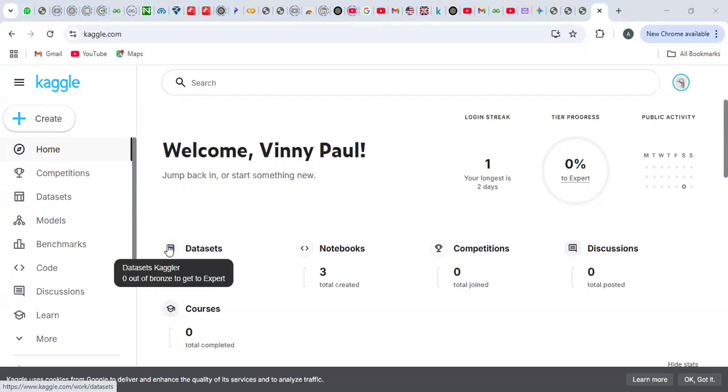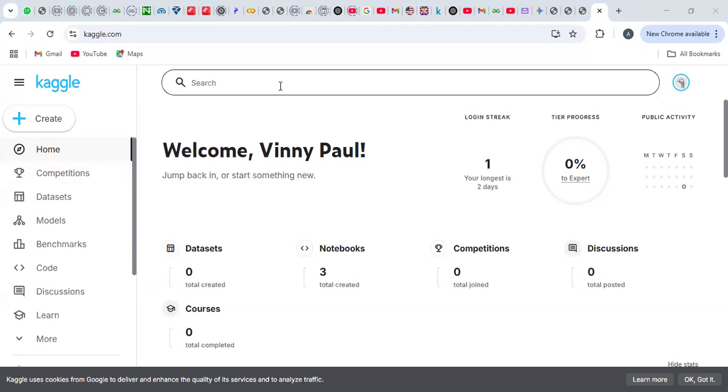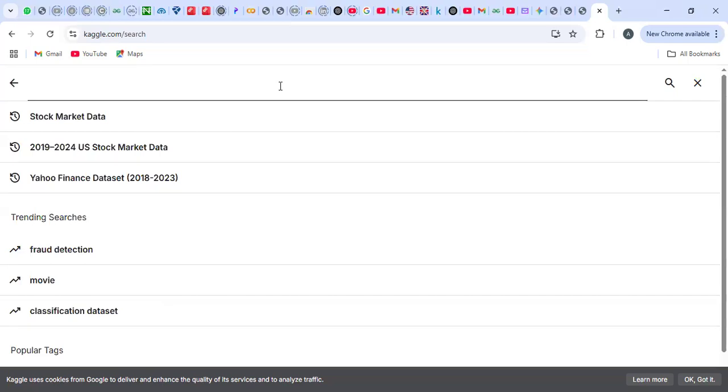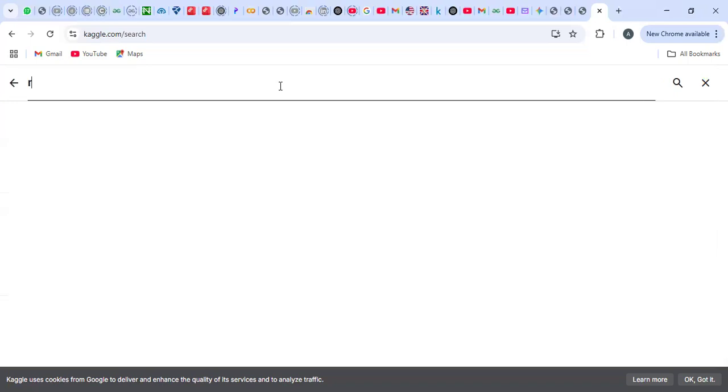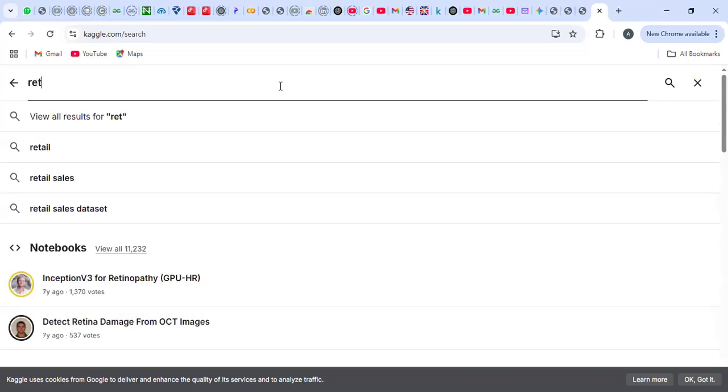So this is my own page. Just go on Kaggle, go to the registration section, register with your email, and it will take you to this part. Now, here in Kaggle, you are familiar with it. Just type in and search for the data set you are looking for. For instance, let me say retail.